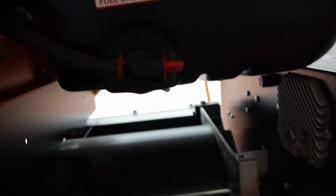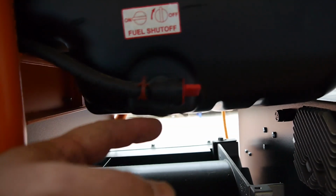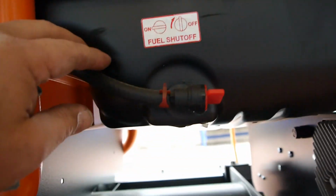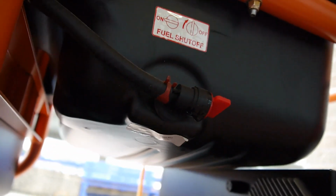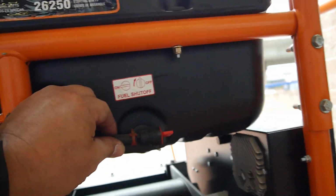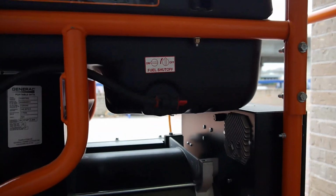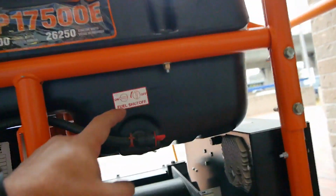But the bad thing is, you can see, if you see it drip, it's dripping down here. So we've got another fuel drip. There it goes. I think it's about to drip. Yeah, there it goes. Very slight, but it's there. Let me take a look and see what I can do with that, because I do not have another one of these.